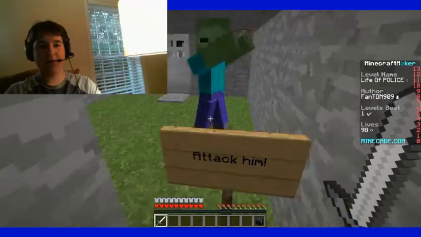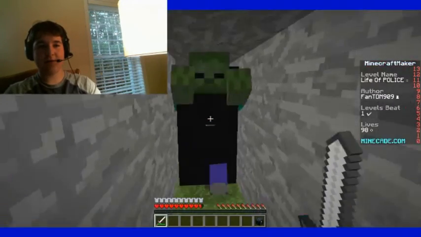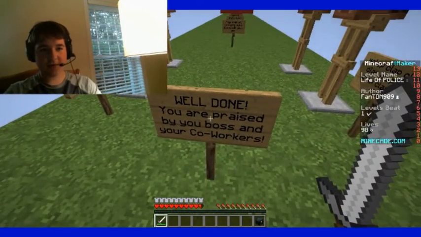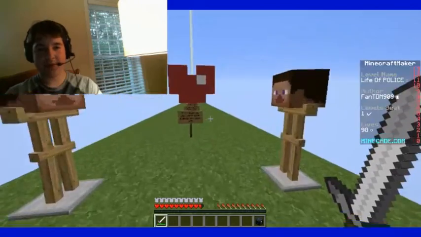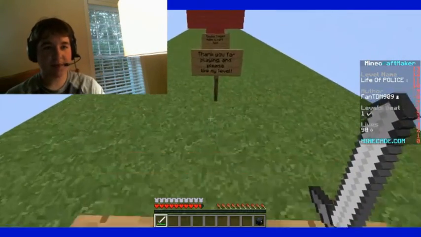Oh man. Attack him. Oh, we actually have to attack. Alright. This isn't just like a scenario thing. We actually have to attack the robber. Alright. Well done. You are praised by your boss and your co-workers. Alright. Clap, clap, clap. Lots of claps all around. From then on, you are quite happy with your job.